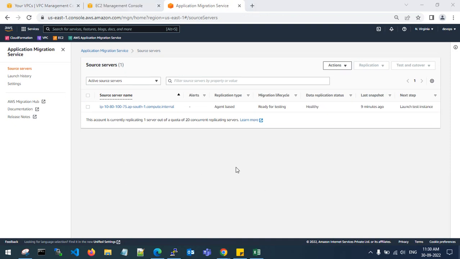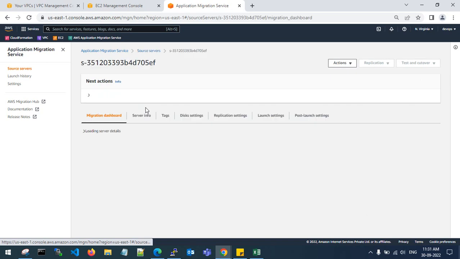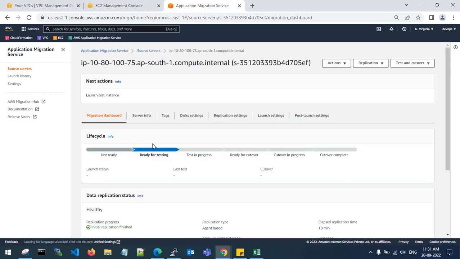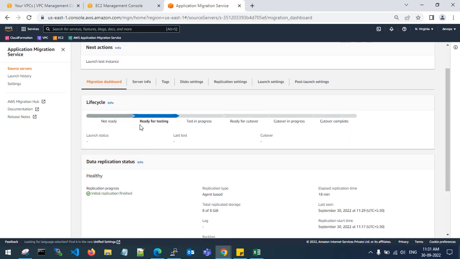So, welcome back, guys. The data replication status is healthy. So now you can start the migration approach for the test cutover or final cutover. So if you can see here, the migration dashboard is ready for testing. So you are now ready for testing.